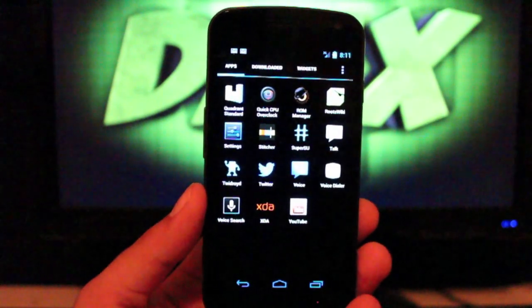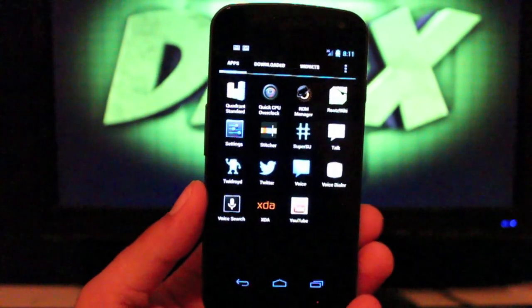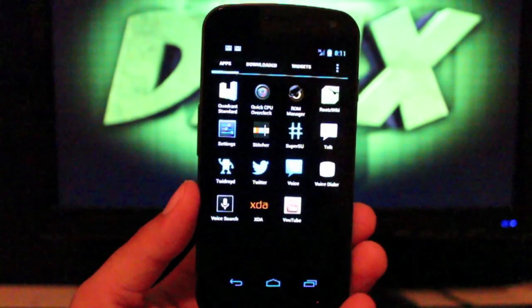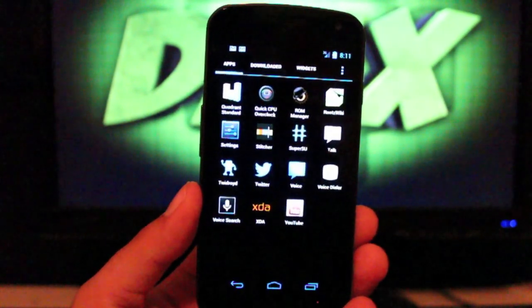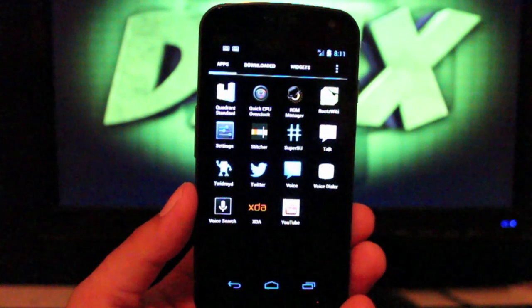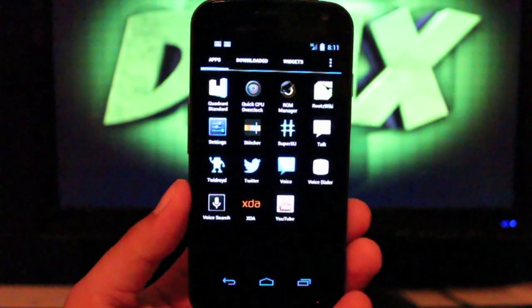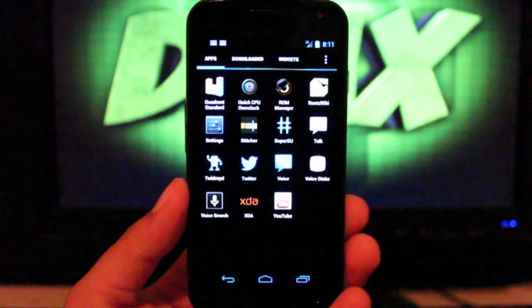But that's really about it for this ROM. It's really an awesome ROM — it has been very fast, very quick, very responsive, and I have noticed that it's been very, very stable. I haven't experienced any reboots or anything like that. Sparkyman has done an excellent job with this ROM, and I know that he's continuing work on it.